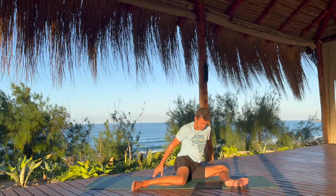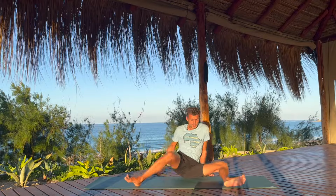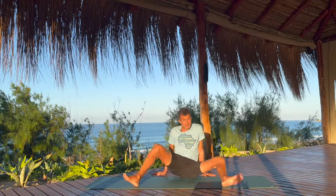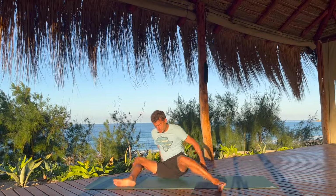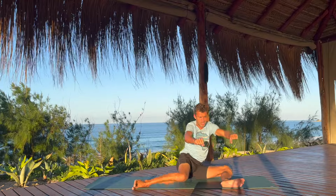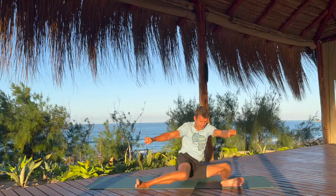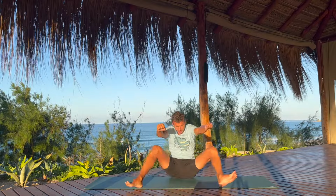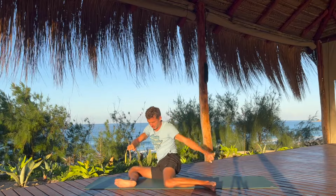And then you can place your hands behind you for a little bit more windscreen wiping. Back to front, you might already feel those hips are turning a little bit smoother in the sockets, hopefully. If you want to try this without your hands on the floor, you are welcome to. It's going to require a little bit more core work and a bit more mobility around the hips. But if it's available, it could be fun.